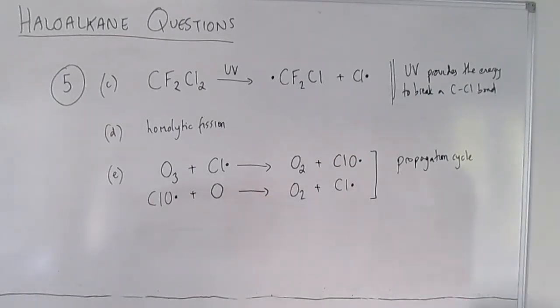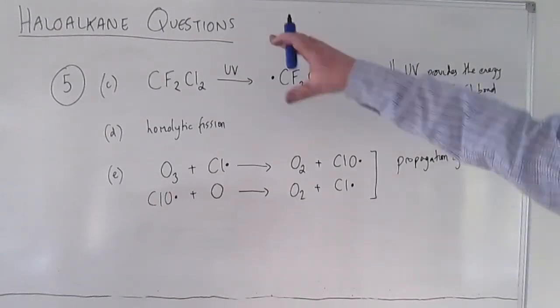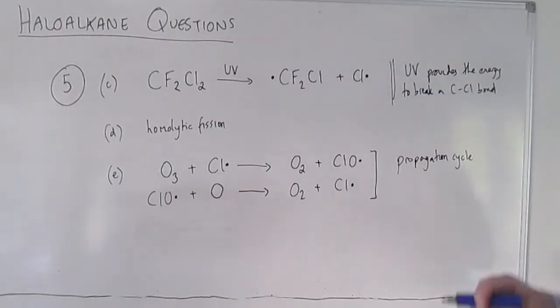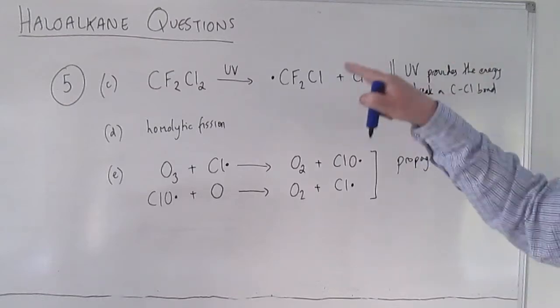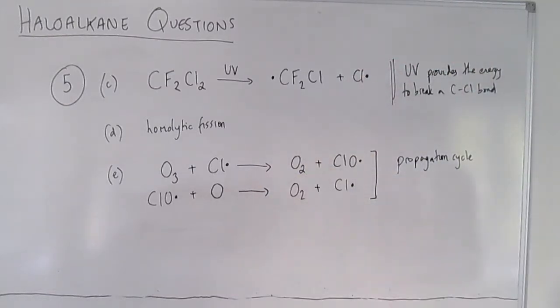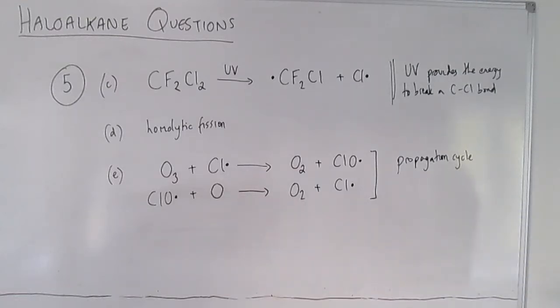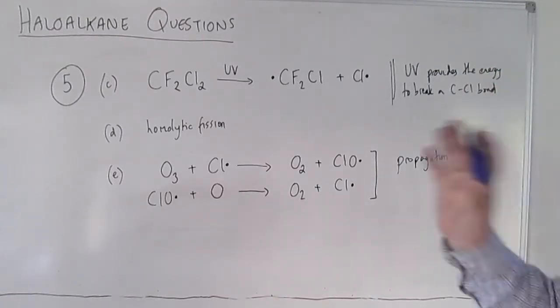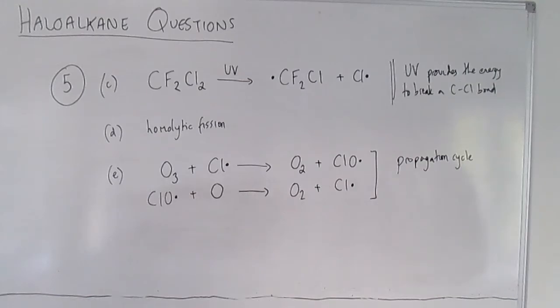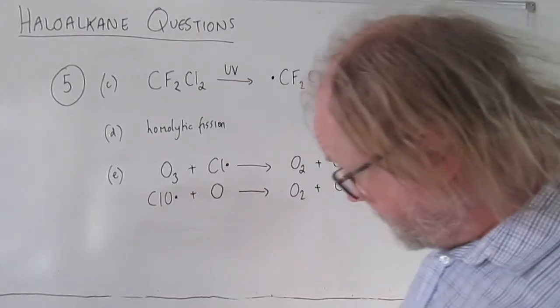You might think, why oxygen atoms? Isn't that a bit weird? We normally think of oxygen going around as O2 molecules, but remember, this is in the upper atmosphere. In the upper atmosphere, it's bathed in UV light because it hasn't been absorbed up there, and the UV can break open oxygen molecules to generate oxygen atoms. So that would be weird if we were saying that happened at the Earth's surface, but up in the upper atmosphere, that's fine. So that's the answer to part E.